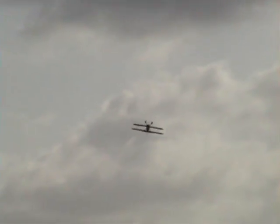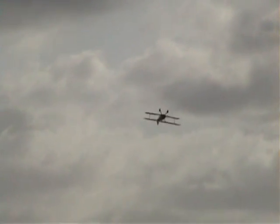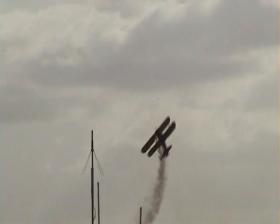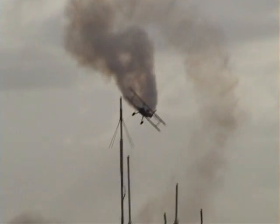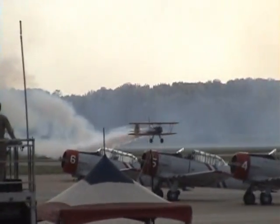Now, John is approaching to land, but watch his approach. This is a little bit unconventional, wouldn't you think? Because the wheels are not in the right position to touch down and land. So he's going to say, okay, I'll get the wheels down, but he's not done yet. Keep your eye on the airplane, because here's a high-speed stall called a snap roll, and down he goes, and then puts that left wing down, gets a lot of right rudder, looks at the runway, straightens her out, and is getting ready to touch down.